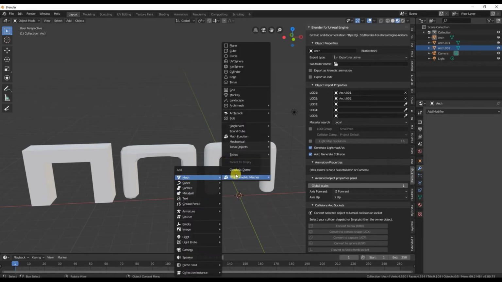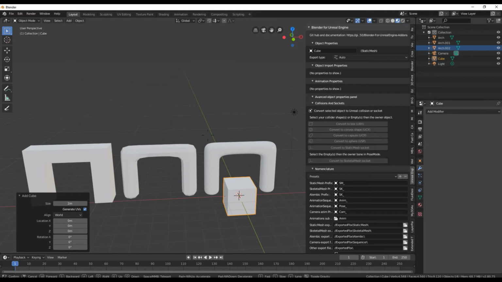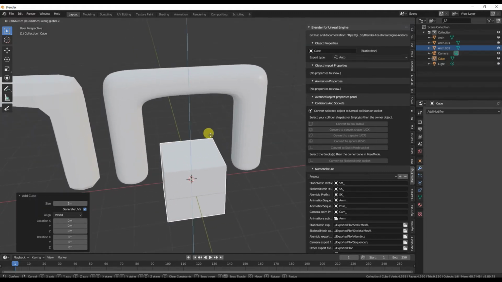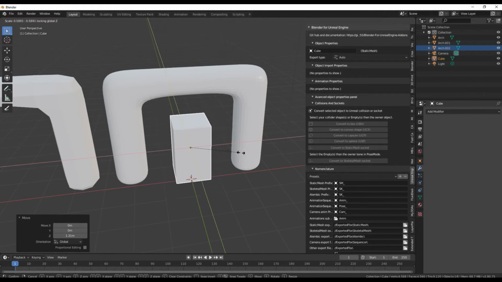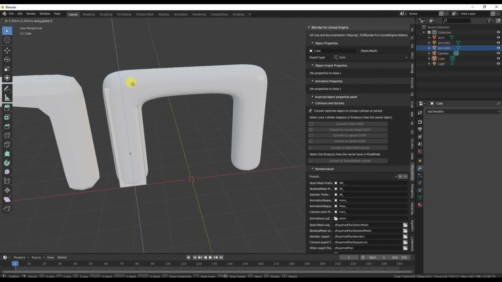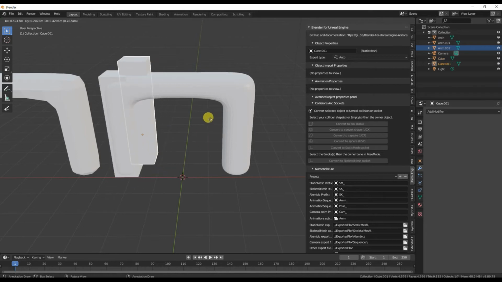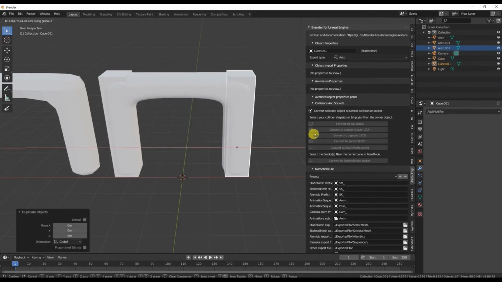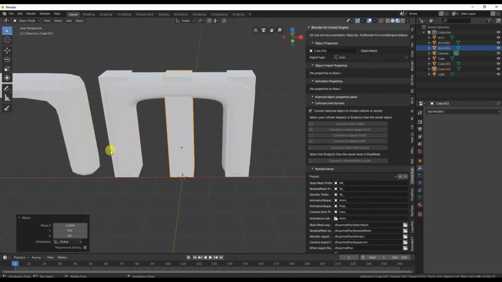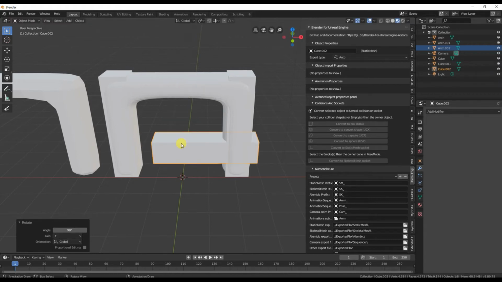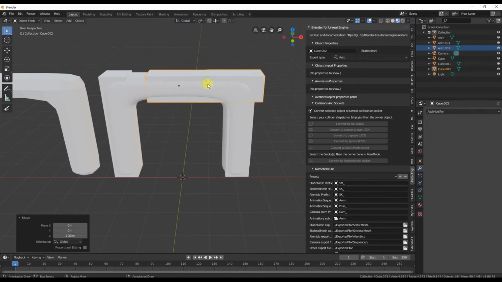So let's just go ahead and make a cube or whatever you want to do, cylinder, however you want to do it, and you just want to cover, say, that part, and then duplicate that part, duplicate that. You want to do them in parts, not all one mesh, because it'll count it as like a box. So let's rotate that, pull this over, and that's good.